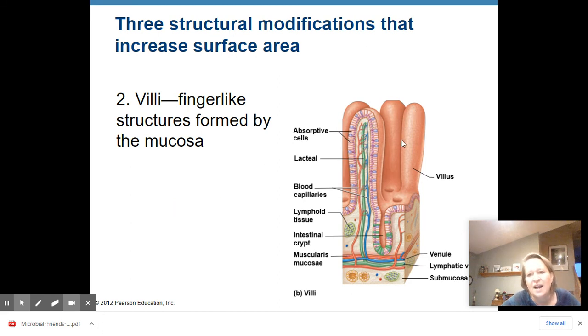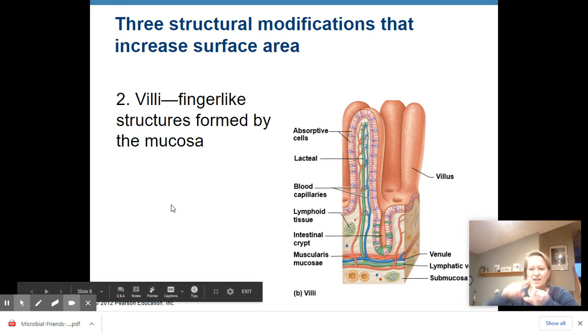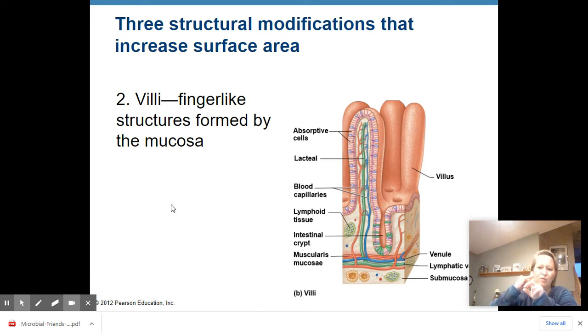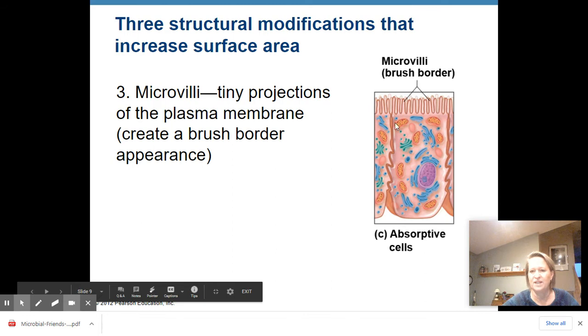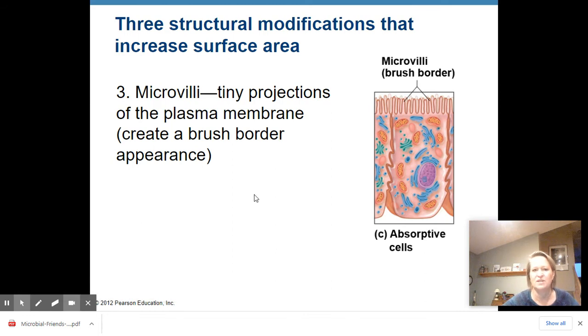But within that, I don't know if you can see it here, on the end of every one of those fingers is another finger. The fingers on there would be more like hairs, but they still have tiny projections. So we're going to get foodstuff stuck in all of these hairs. Those are called microvilli, and they are cells that absorb things. They call them the brush border because it looks like a thin hairbrush. But all of those things are designed to work together to increase surface area.